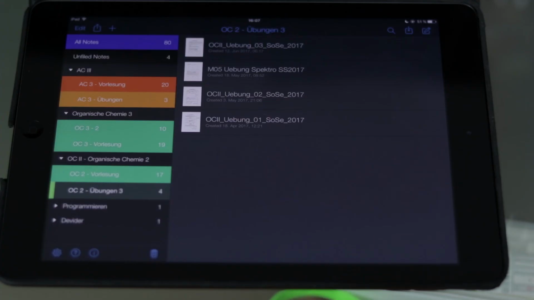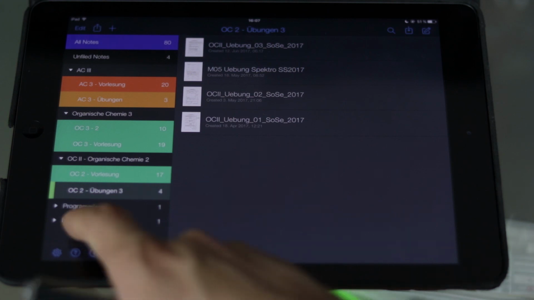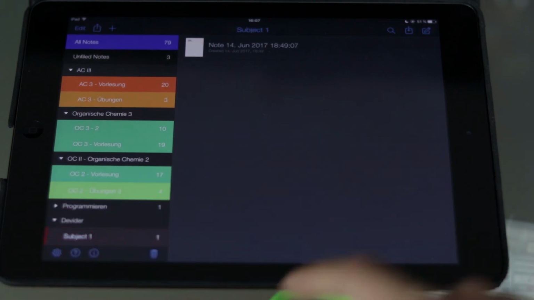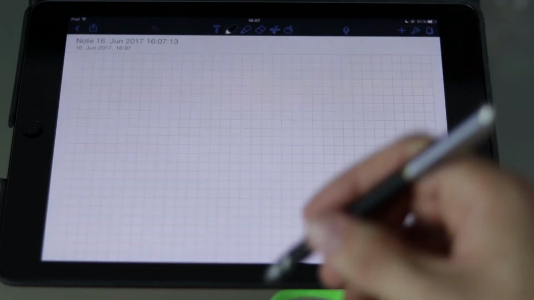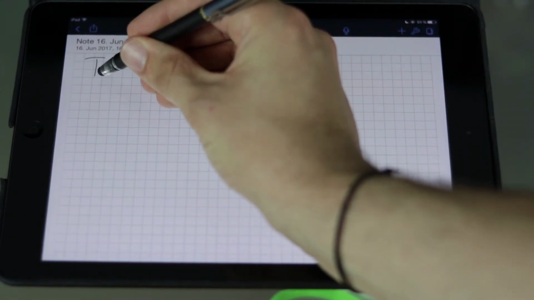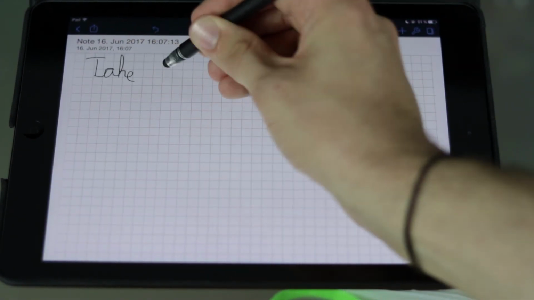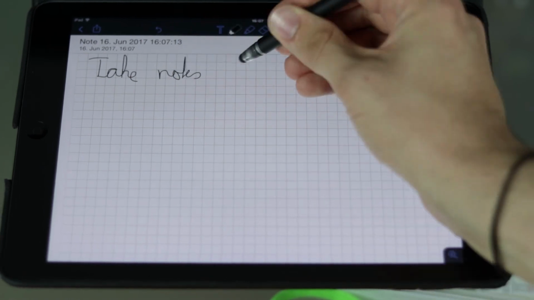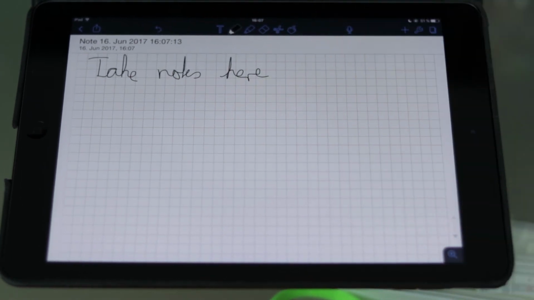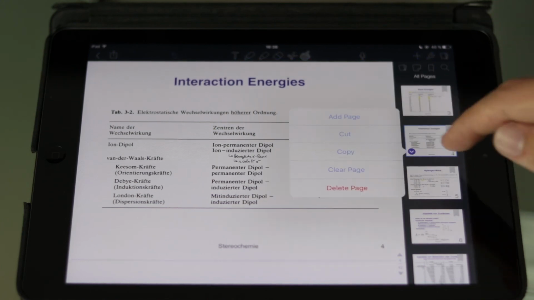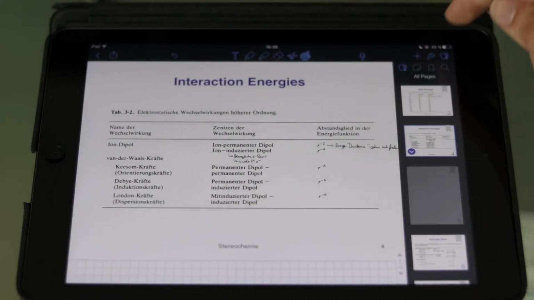But let's get into the software. I use Notability to take my notes. I really like the way I can organize my notes in this app. You have different dividers for different courses and different subjects to break the course down even more. In those subjects you can create new notes or import the PDF slides the professor provides. You can add pages in between to make more elaborate notes.